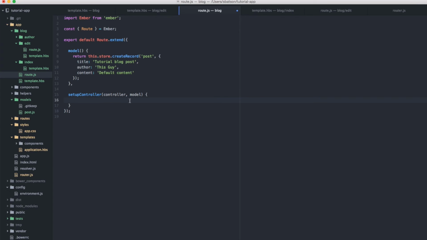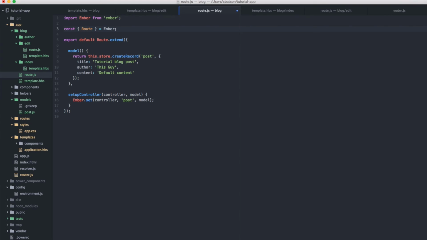I'm gonna again get back to, let's write code that people are gonna understand. model.title doesn't make sense, but post.title might instantly make sense to them. So we're gonna use Ember's set. We're gonna use the set method, similar to this.set, but this is kind of the way that is going to be more supported. So we're going to set something on our controller. We're going to set a property called post, and it's going to be set to model. And again, getting to that destructuring thing.